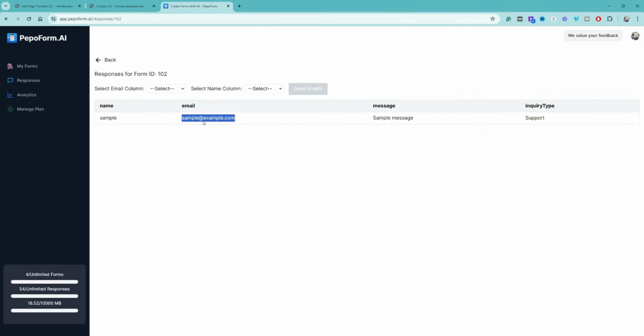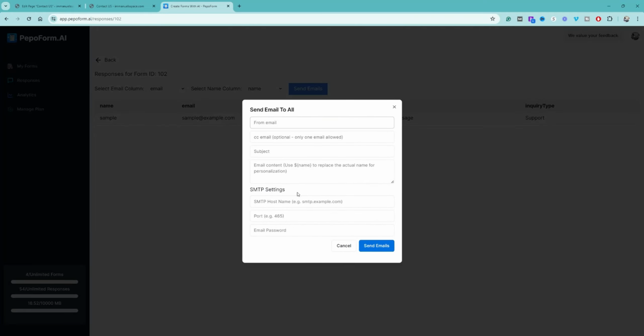See, it's there. So if I wanna send any emails to them, like if I have 100 contacts, I can select the name field and email field, and send emails. I can send the emails to all at once. I can also customize it, like say hi, name.